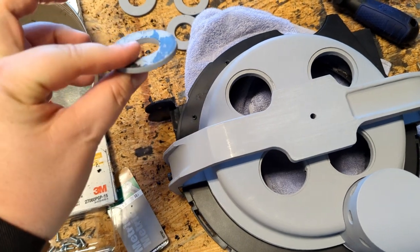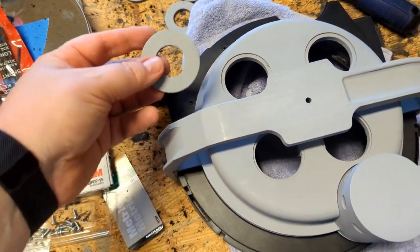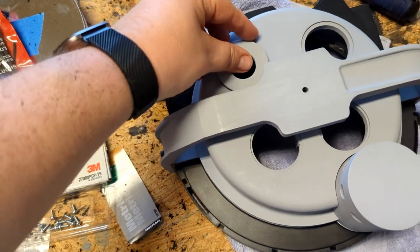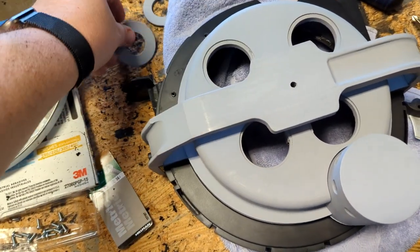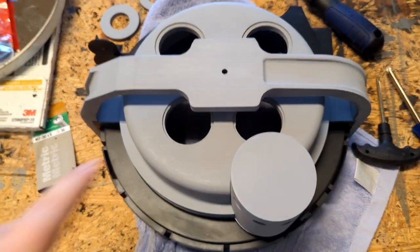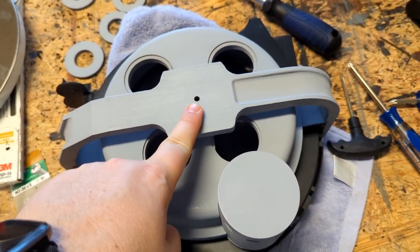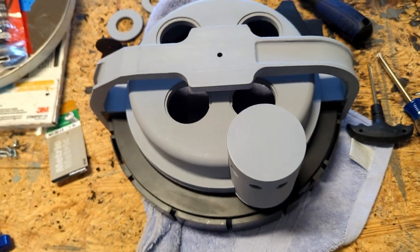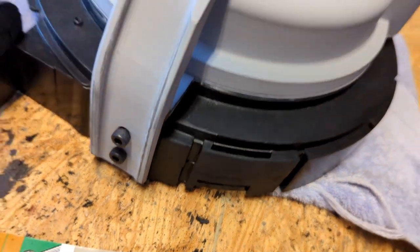These lens covers came with it. I'll need to finish those out, get them kind of glued in there. Of course, the cap for this bumper, get that installed. But other than that, I'm going to say done.